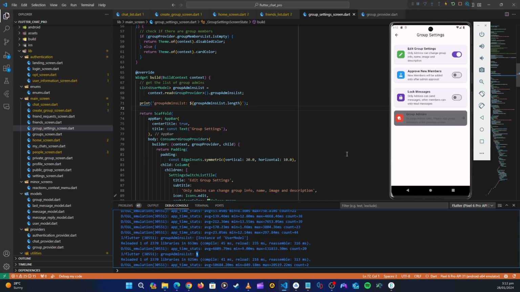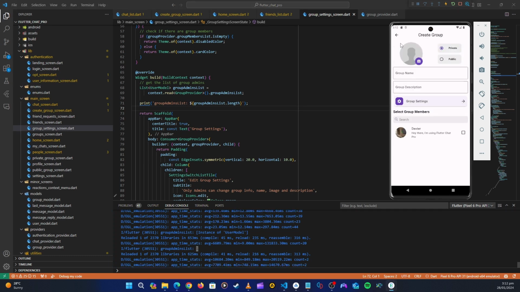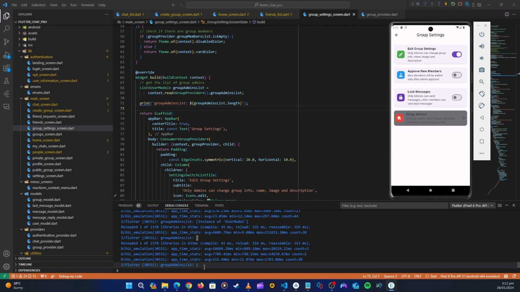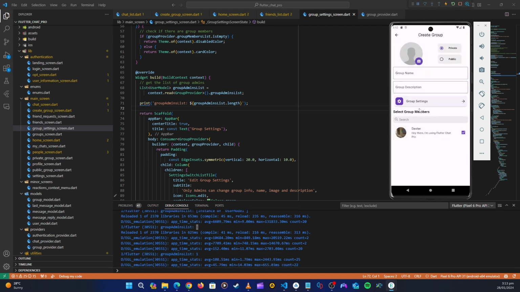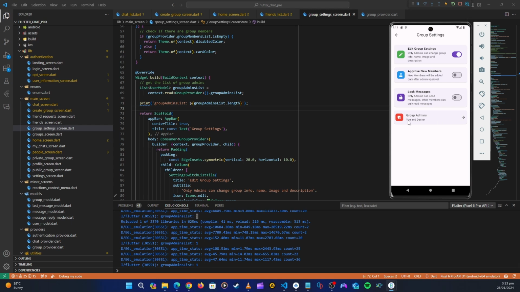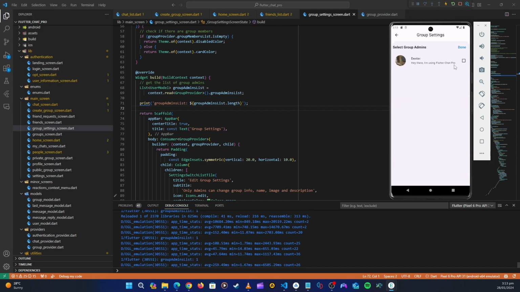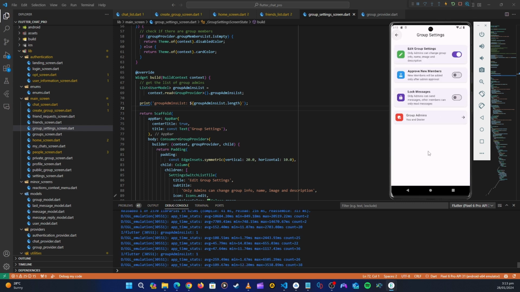All right, so what we are going to do here is let's go back, then let's come back here. You can see that we have one, but if we pick one and then come back here, it says one because it's counting this Dexter. We did not put him as an admin. You've seen that is ticked, but it's showing that he's there. All right, so we need to fix this.